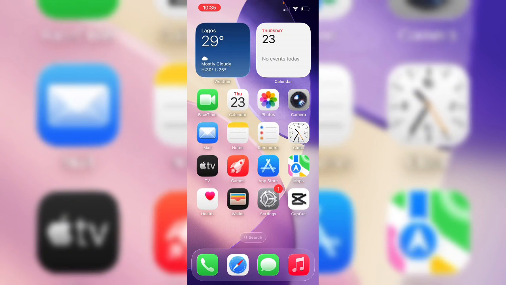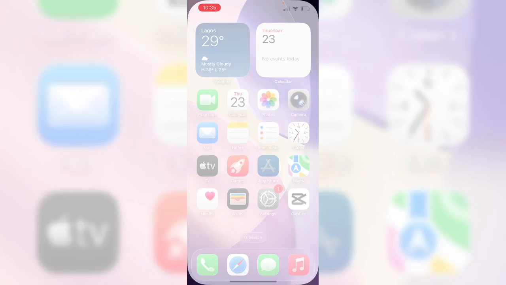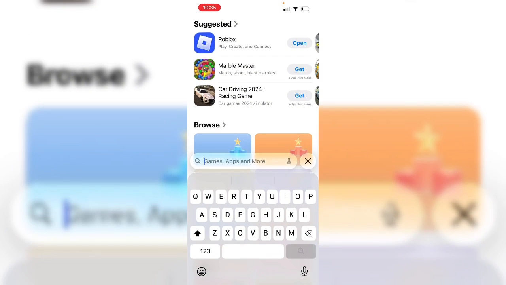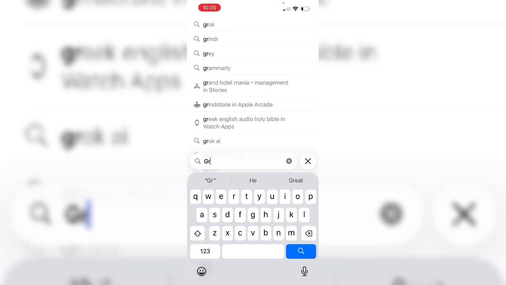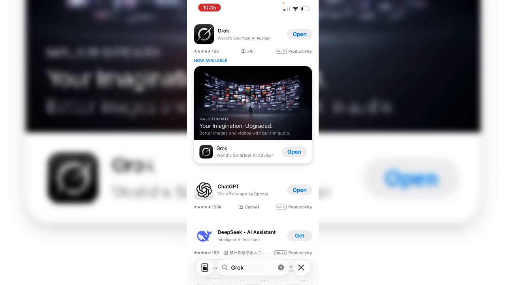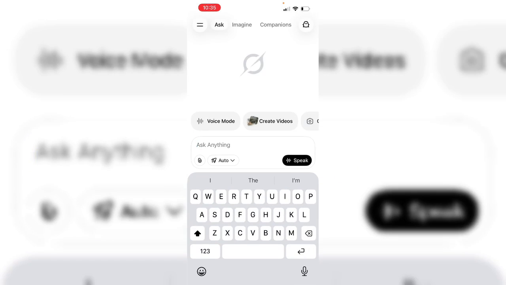So first of all, we need to download the GROK AI application. If you're using an iPhone like me, you can move on to the App Store. Or go to your Play Store and just download GROK AI. On my iPhone, just click on GROK AI and then search for it. Now, because I already have it installed on my iPhone, I'm going to just click on Open. So now it's going to power on GROK AI.